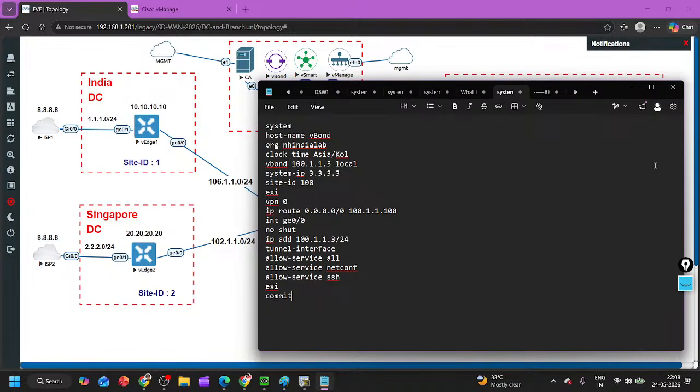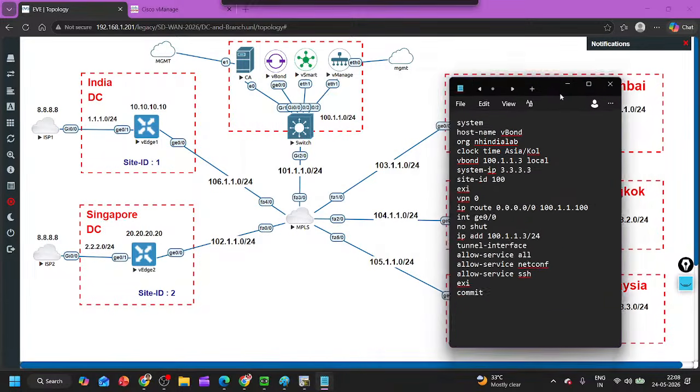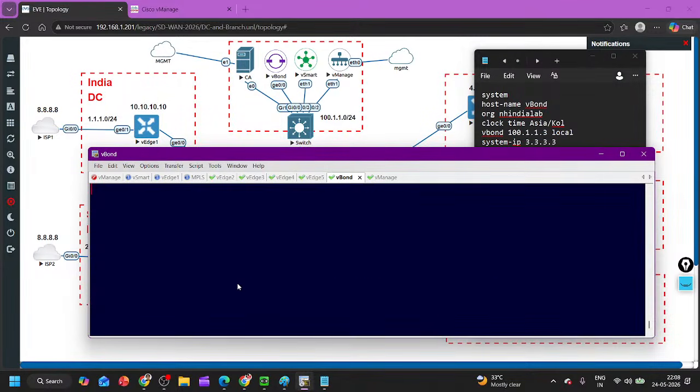Check, guys, is the configuration correct for vBond? Any mistake? Any mistake there?